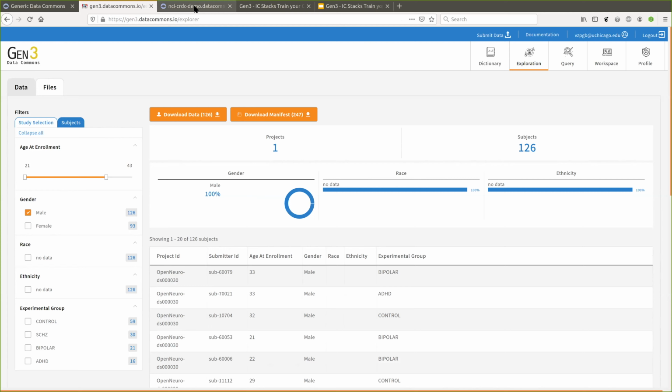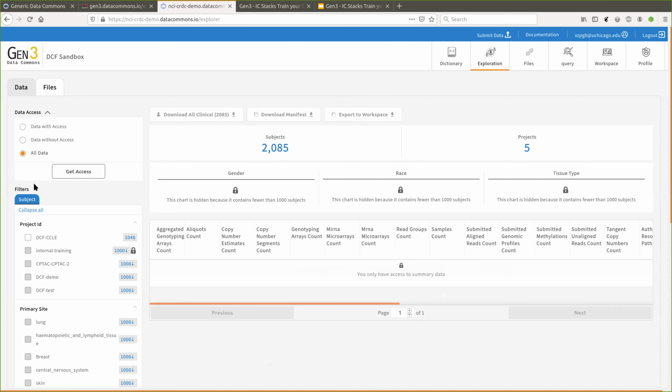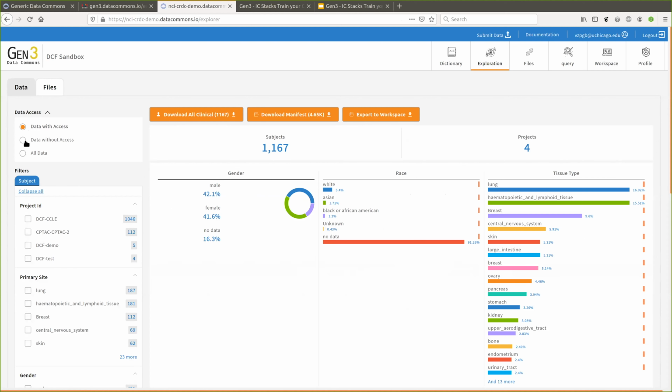On other commons, you can see different facets. For example, here we have data with controlled access, so I am able to search data where I have access or without access. Without access, it will be only generic information for me.